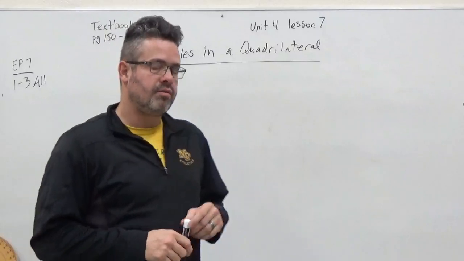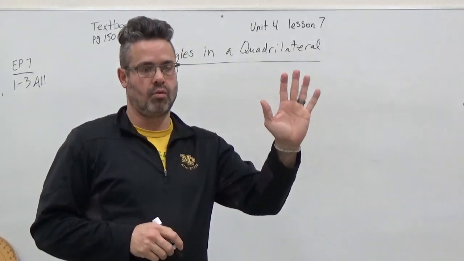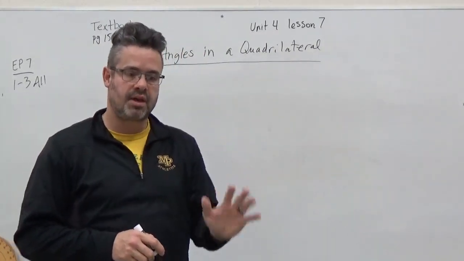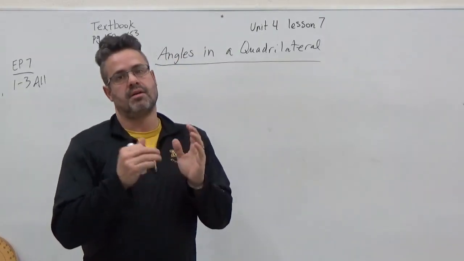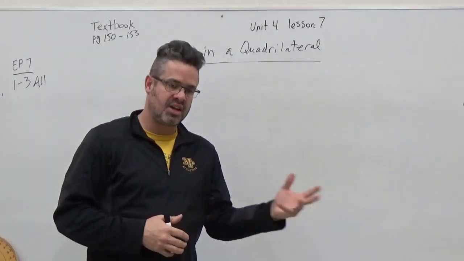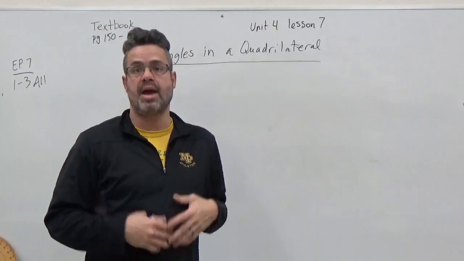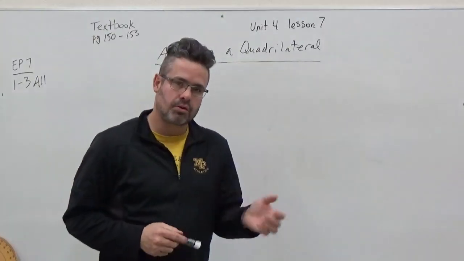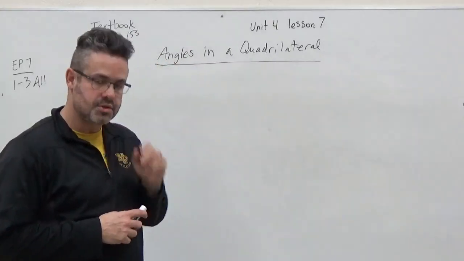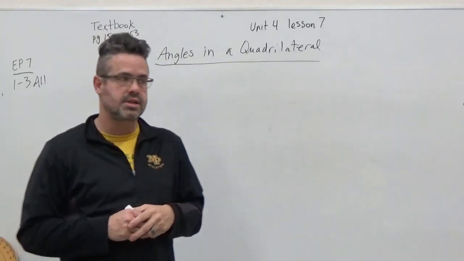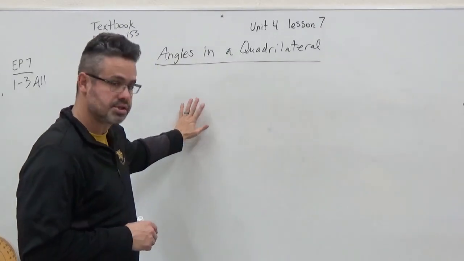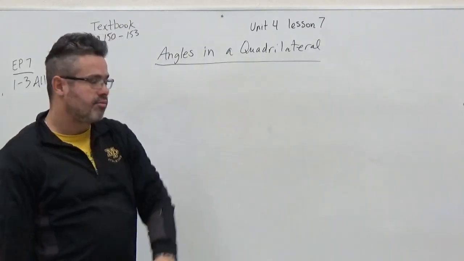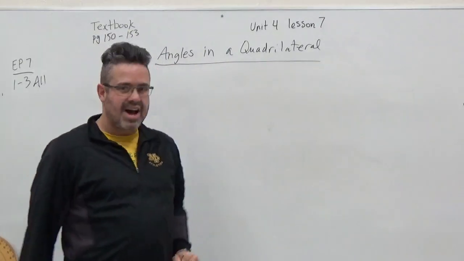So we've done a lot of what are the different names of the angles. We did some stuff on triangles, measuring angles, making angles when we're given a certain number, so using a protractor and a ruler, etc. We've done a lot of that work so far in this unit. And we're going to finish off with something called quadrilaterals.